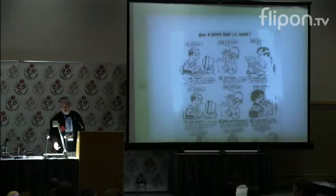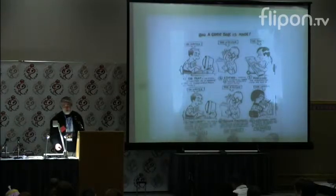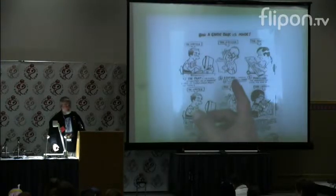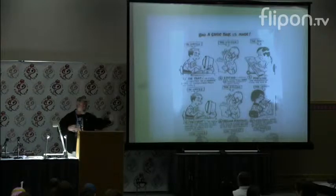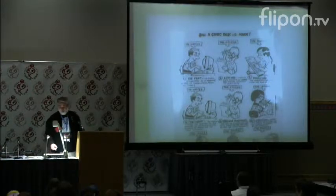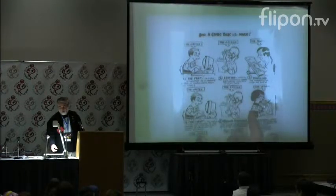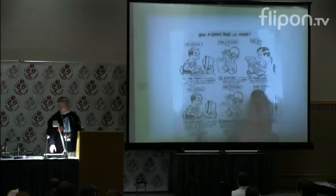So the editor checks it. In those days, the computer was still around, but it was mostly just for information transfer. The editor would check what the writer had done to make sure it's not interfering with some continuity, so that Dr. Doom isn't fighting the Fantastic Four when he's supposed to be in the Spider-Man book or whatever. The editor's there to always just check you. And then after the plot is finally checked and okayed, it goes to the penciler.